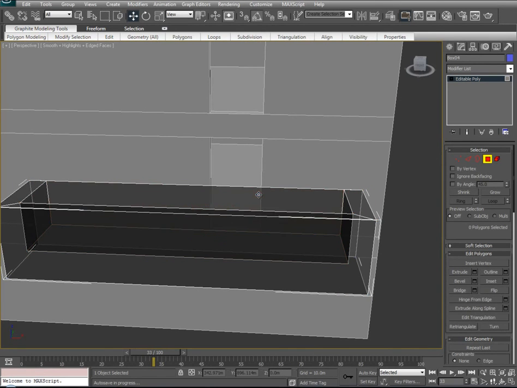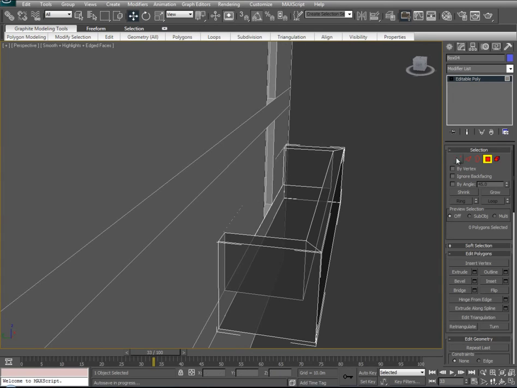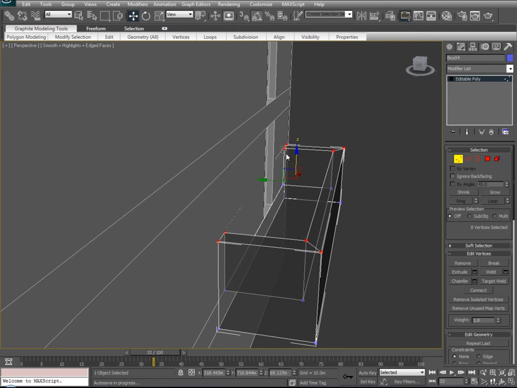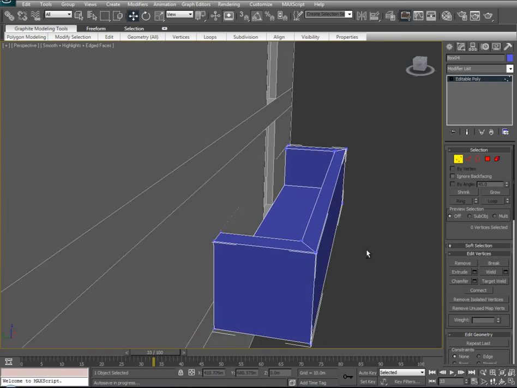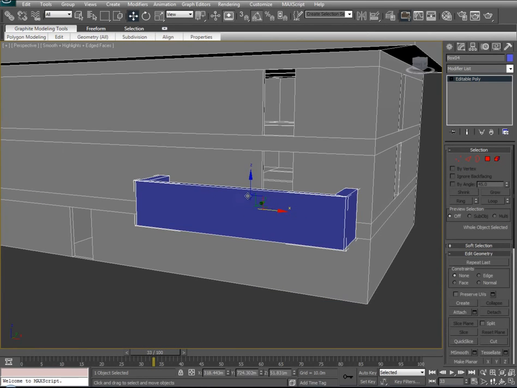Then we'll come in here and we'll just delete these back faces, and we can weld now. Okay, so there's one. We're just going to go ahead and duplicate this up.